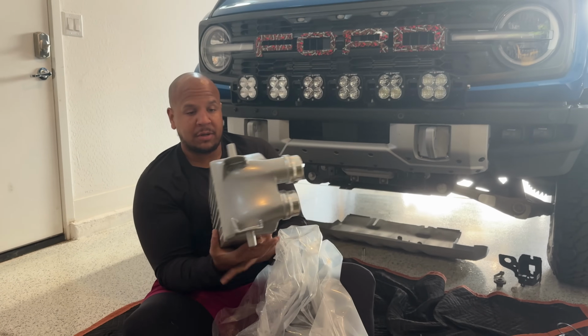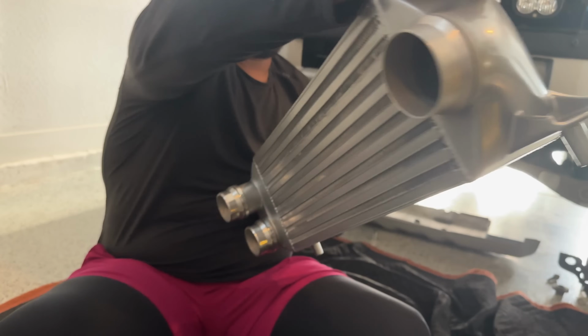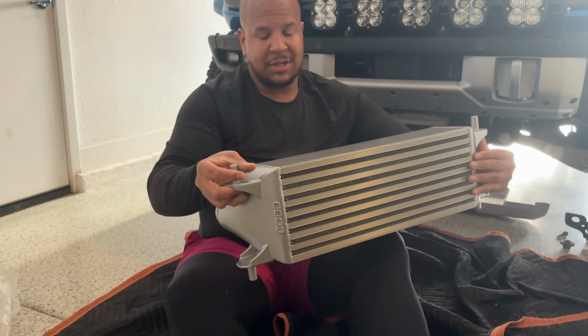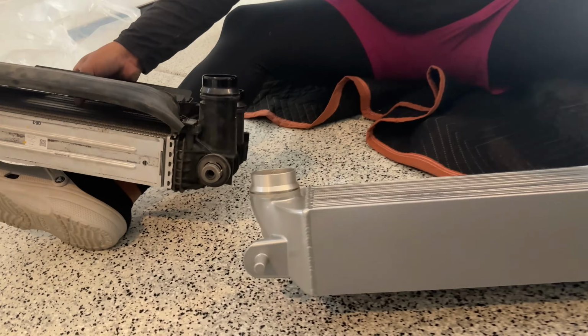This is the COBB intercooler. Check out this bad boy. It's nice and thick. Of course, the fit and finish is perfect. You know, when you compare the two, that's what it looks like.